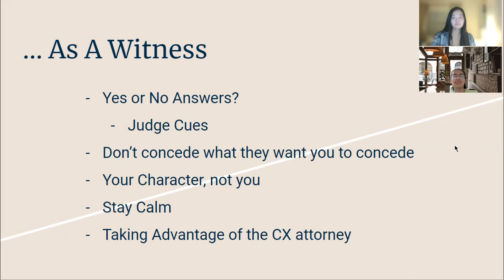Lastly, you should be ready to take advantage of the cross-examination. If they're being really rude, like if they're yelling at you, which I know happened a lot in last year's trials, you should try to counteract that. Maybe you can try to be extra shy, to the point where the judge kind of feels bad for you, and maybe the judge will step in at that point. But also it looks bad on them, and it'll probably dock some of their points.